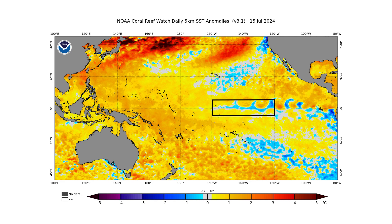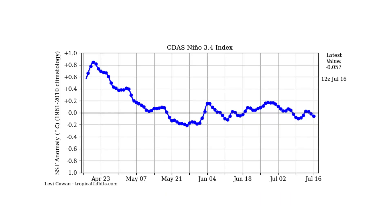What we do need to be concerned about is the peak of the hurricane season and the impending La Niña that is developing. As you can see in our black box here, this is the Niño 3.4 index, where we measure the temperature anomalies of the Pacific Ocean in the Central Pacific Basin. Those light blue colors show that it has been cooling off continuously since April when we lost our El Niño designation. In our 3.4 index chart, we saw a substantial decrease during the end of April into May, and then it's pretty much flattened out since then. But there are signs this is going to continue back towards the La Niña trend we saw in the middle of springtime.